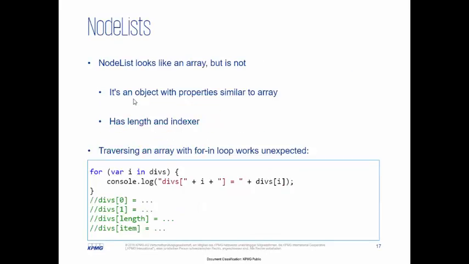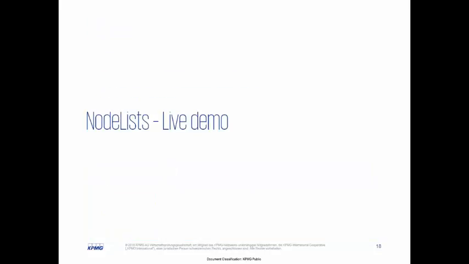So NodeLists are objects. They behave a bit like arrays. They have length and they have indexers, so you can go through them with loops like we saw, but I think that not in every case for in would work properly. So they don't behave 100% well as arrays. So if you need to actually go through a collection of NodeLists that you got from one of these method calls, the best would be to do it with a for loop like we did earlier. So let's see.